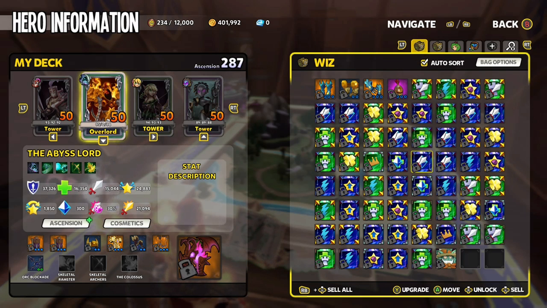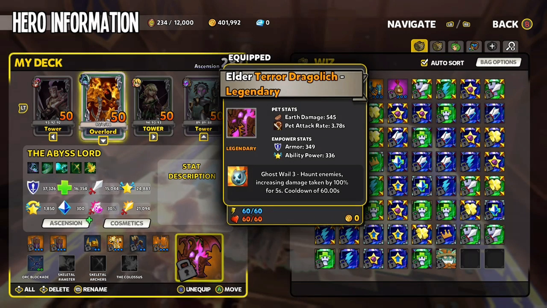If you have bought any packs or anything like that, or if you wanted to buy a pack just to buy one, I recommend the standard edition pack, because it comes with the Terror Dracolich, and what that does is haunt enemies, increasing damage taken by 100% for 5 seconds. Now, Ghostwell 1, 2, and 3, I believe they all do the same thing right now, so I'm not sure if they're coming out with a patch to change them, because I believe they all do the exact same thing, 100% damage taken to that target, for 5 seconds for each one. So I'm pretty sure when you get Ghostwell 2, it's supposed to go up a little bit, and Ghostwell 3 is supposed to go up a little bit as well. So, you know, maybe they're working on that.